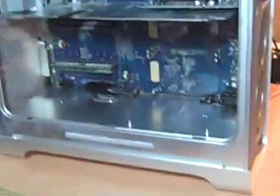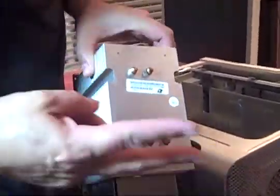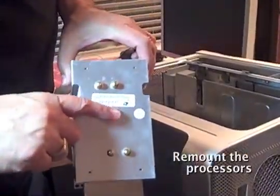Power supply is now in. As I took these out, I marked them. There's 2 processors, so I put a B, and that's for the bottom processor. And then I have to line up this socket in here.